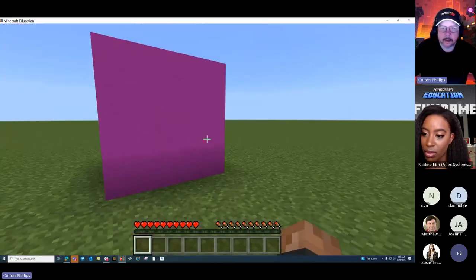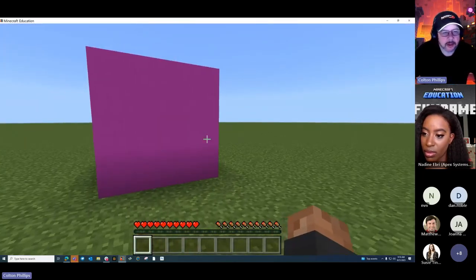Well, imagine you make an experience with a world with a bunch of different areas, and you want to have some sort of central hub location, and you want to get all your players to each location to play a different activity. Well, teleportation is a great way to do that.